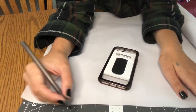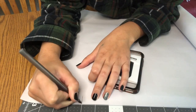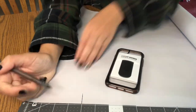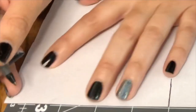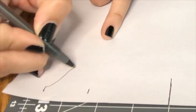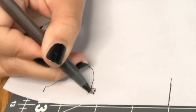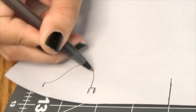And what you'll do is just draw a line about an inch wide. Okay, so I drew a line about an inch wide. Now, when you draw the pocket piece, I'm just going to use an area right here for doodling, but this is the general shape that you're going to make your pocket piece. So you'll have two lines about a half inch on either side, and then you'll have it kind of droop down and then go straight.